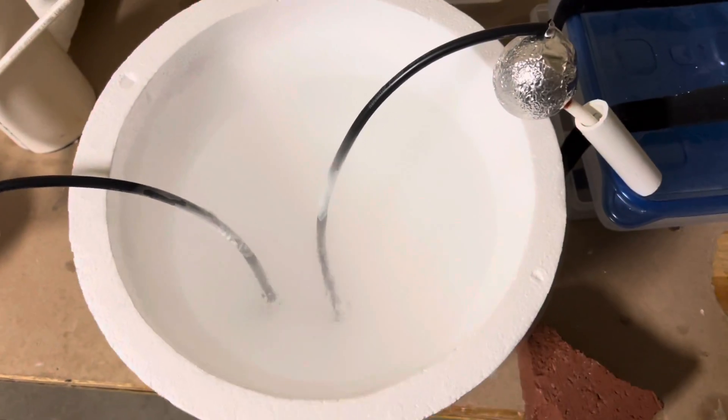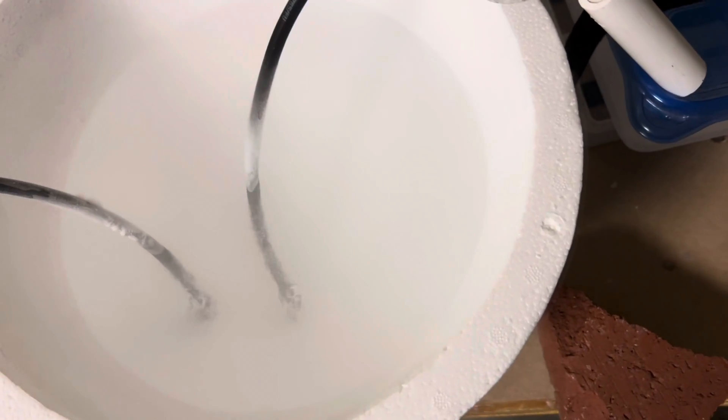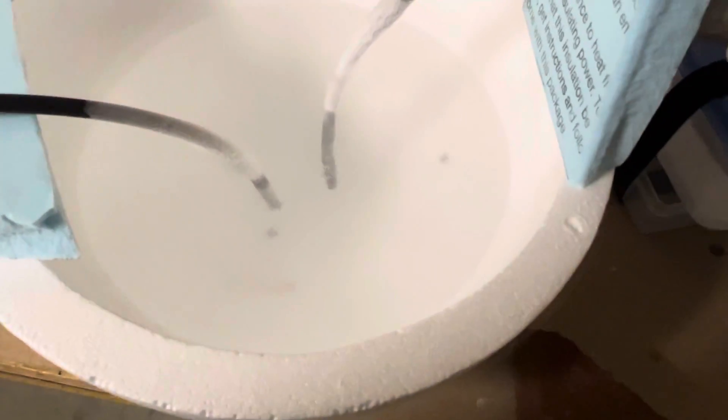Now for the test. I had to modify the wire from the prior one because it was jumping across the air. This is high voltage cable. I've lifted the two pieces of wire off the bottom of the cup so that there's no chance that they'll jump through the styrofoam. Let's try it again.